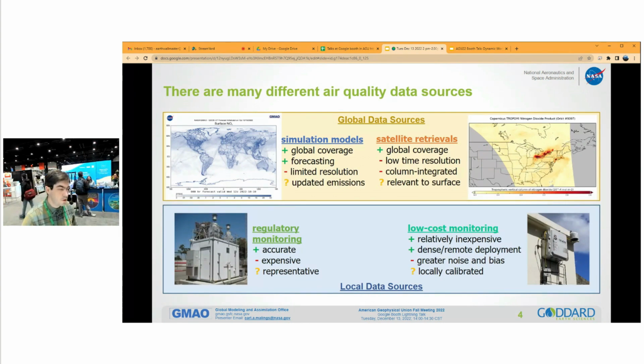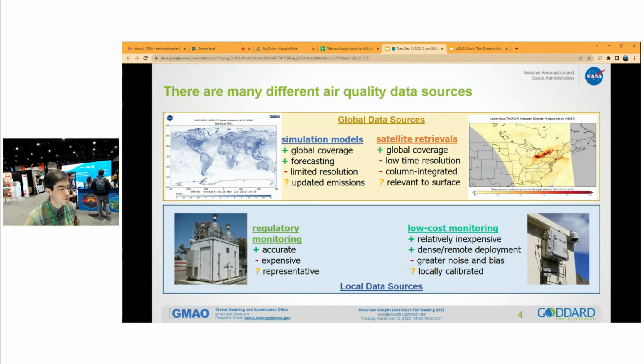So how do we understand air quality? There are a couple of basic resources we use, which I've tried to summarize on the slide here. At the top, you have more global data resources. These are things like global atmospheric chemistry models, which aim to simulate the dynamics of the atmosphere and the concentrations of different chemicals relevant for air quality. You also have satellite remote sensing data from different satellite instruments, which give us a good top-down overview of the air quality situation over a wide area.